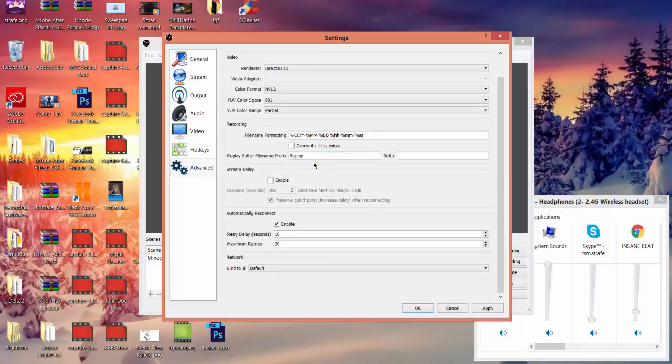Now this bit is overwrite if file exists. I've never had that on because it's never had to happen. And replay buffer file name prefix is just replay. Mostly this bit's only used for streaming. And your stream delay can be enabled if you're gonna stream.